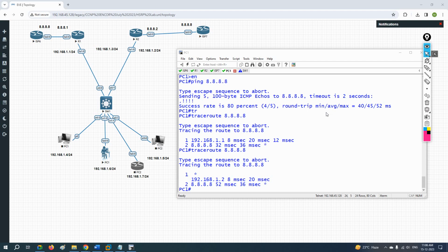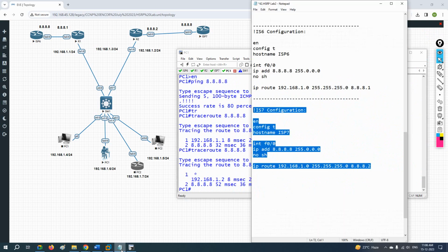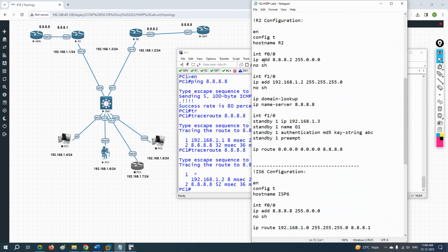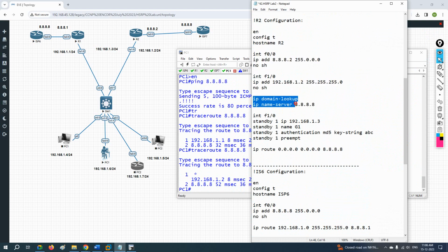Okay. So this one we can say is HSRP. We have done the HSRP. This is an HSRP lab. Configuration is simple. Everything is good. If you see the configuration, let me explain it one more time. From here to here, you already know we are assigning the IP address to the interface. And this one is for resolving the DNS. Now we are not using www.google.com here, we are using the Google server as 8.8.8.8, so no need for this one also.